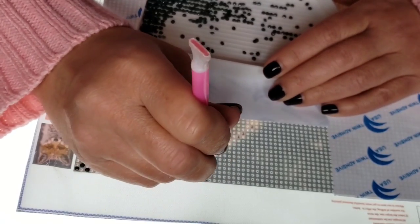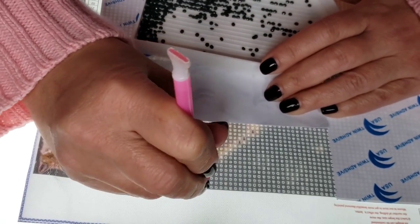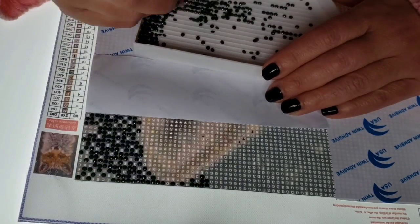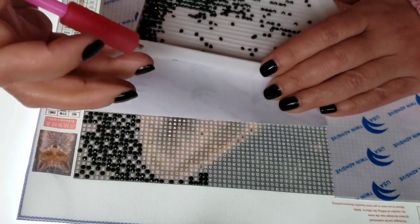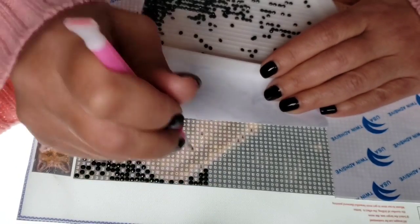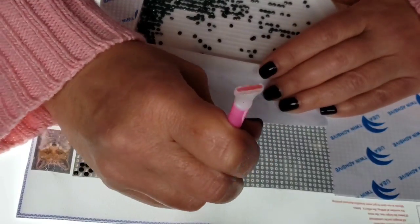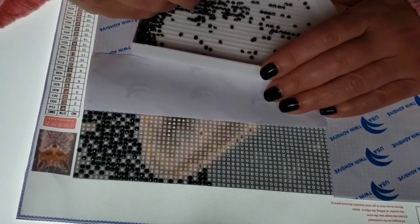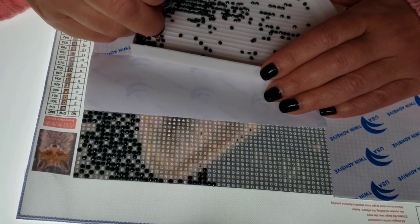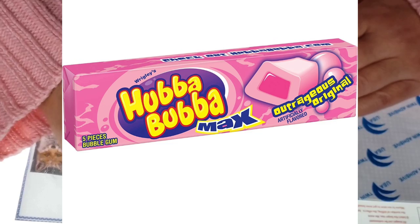I don't see how, they just, like, you would come up short in your steps and you would just fall head first. At least I would. I have no grace. I am so accident prone. It's absolutely ridiculous. So these, I'm sure I would hurt myself and probably some bystander by walking in these shoes. But aren't they cool? They look like bubblegum. Who doesn't love pink bubblegum shoes? Like the, what was that? Hubba Bubba Bubblegum? Do you remember Hubba Bubba Bubblegum?